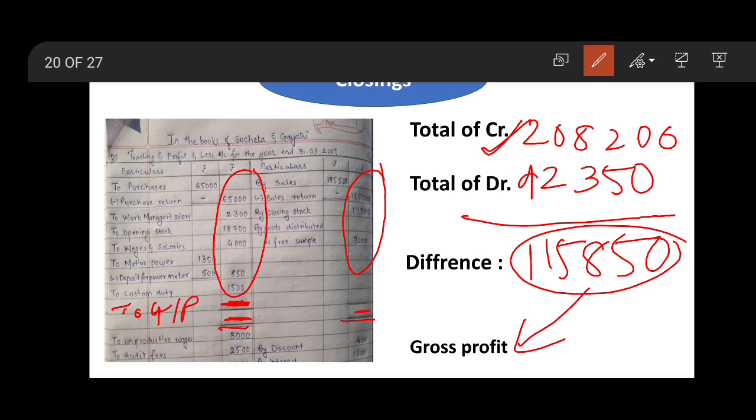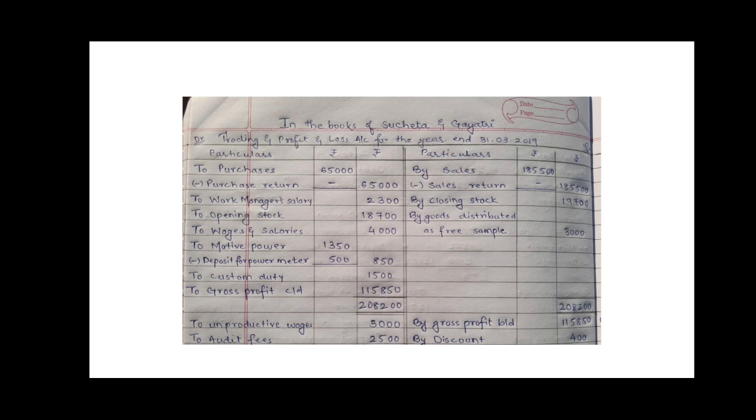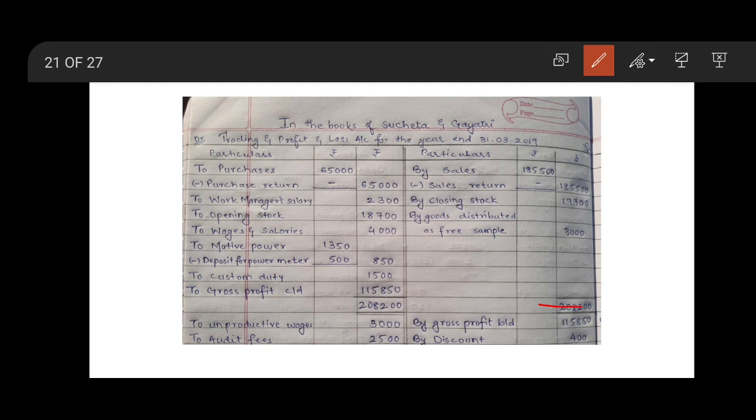This gross profit is transferred to the opposite side of the next account. Our next account is the profit and loss account. So after the closing lines, to the credit side of the profit and loss account, here we will write "by gross profit" and the amount of gross profit in the outer column, that is 1,15,850. The total is written here, it is transferred here. The balance we have written on the upside and we name it "to gross profit carried down". We have transferred this gross profit to the opposite side of the next account, that is the credit side of the profit and loss account, writing "by gross profit brought down" and the amount of gross profit in the outer column.